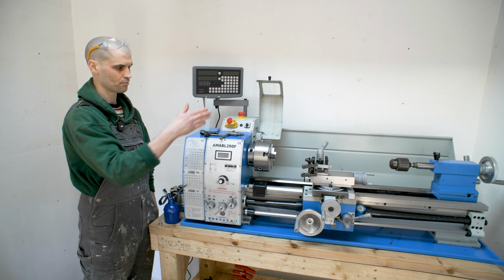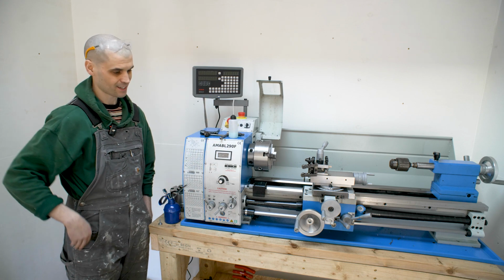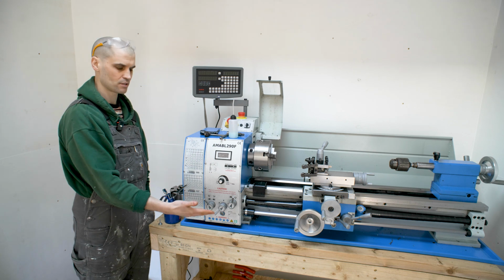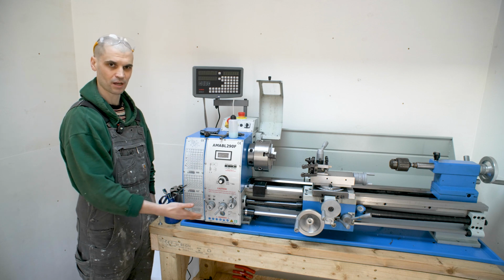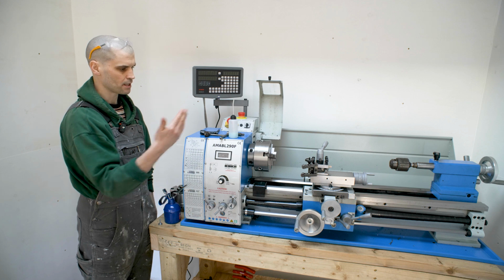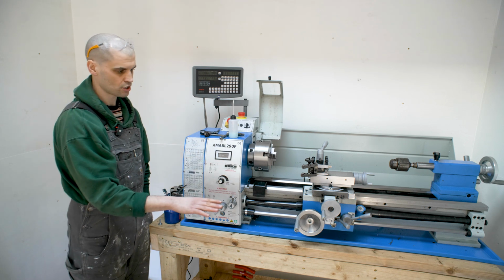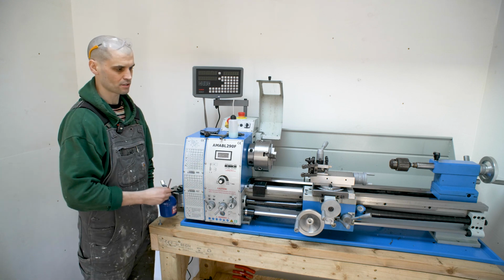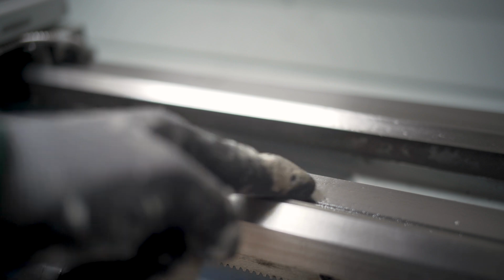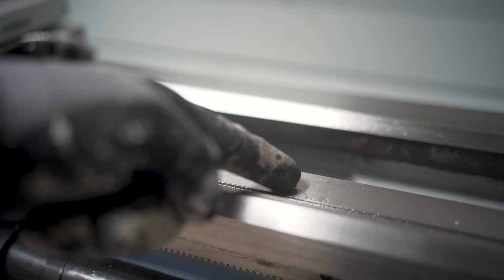up. But I'm using quite a lot of water soluble coolant, which I guess is kind of like flood. And I'm just wondering how you would set it up. I guess you would put maybe a drain into it so it can drain away the flood coolant. But then also with the oil, do you wipe it down, and do you wipe down the chips? Because the problem with this way oil is that because it's sticky, you do get a lot of chips stuck into the oil. It's very difficult to get these ways completely spotless before I put on some oil.